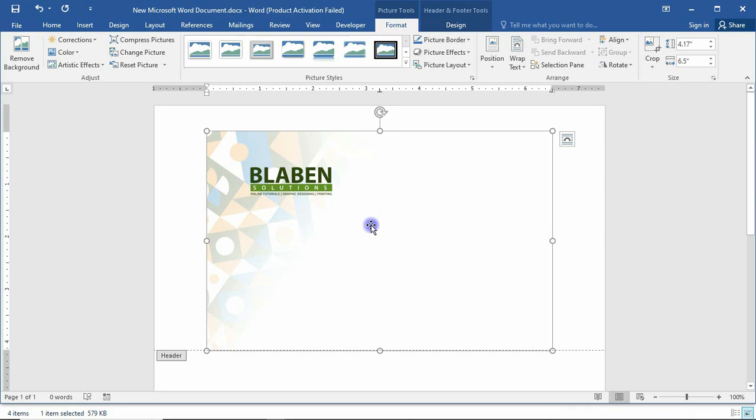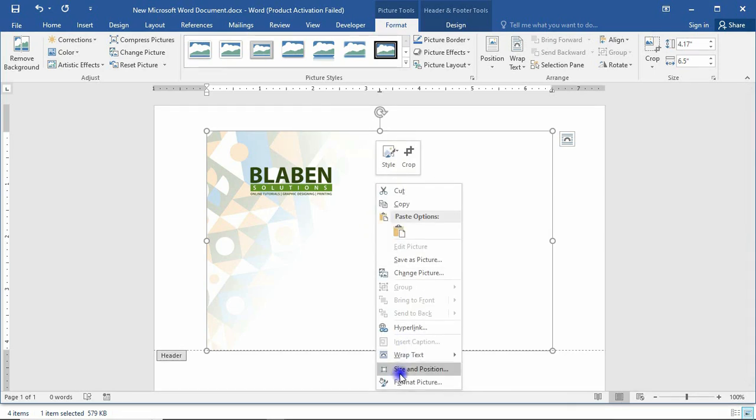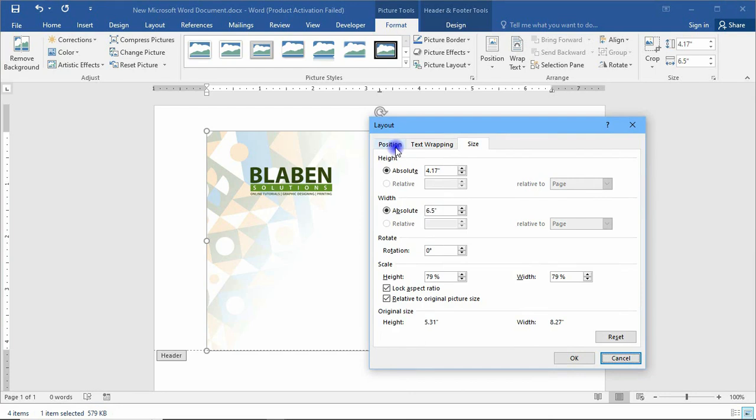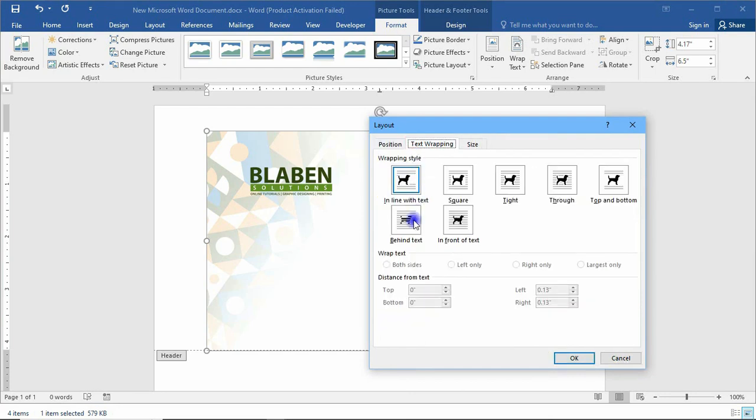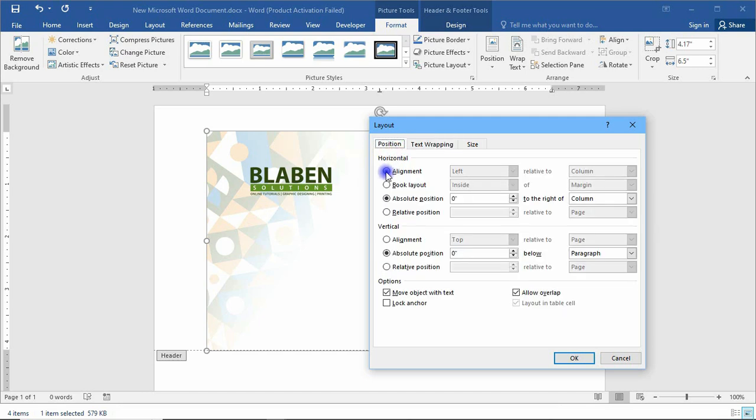And as usual, as you know, we're going to right click, go to size and position, and with the text wrapping, make sure that the letterhead is always behind the text, and with the position we're going to align this horizontally to the center and relatively to the page.